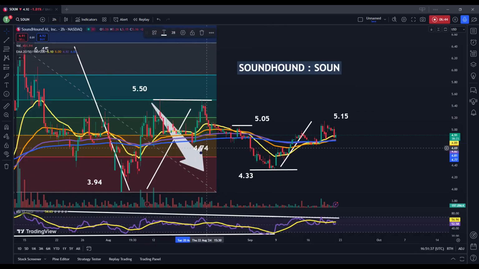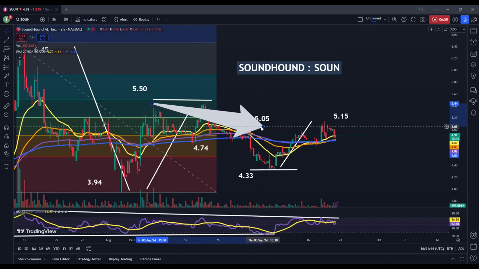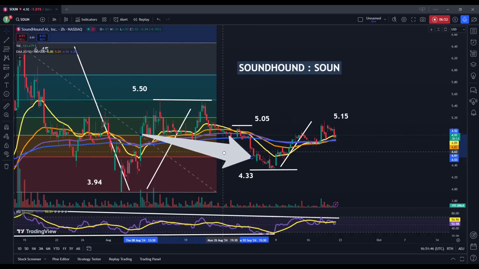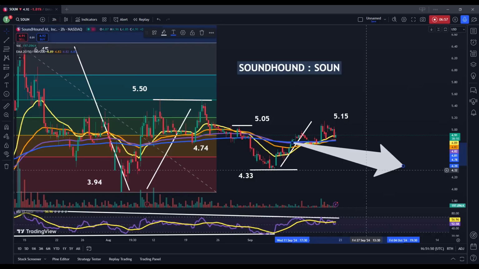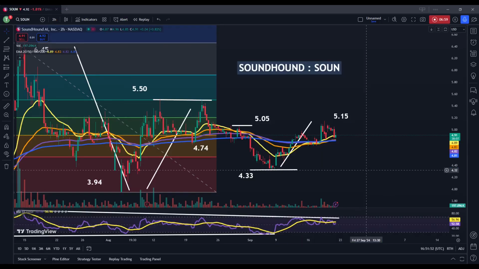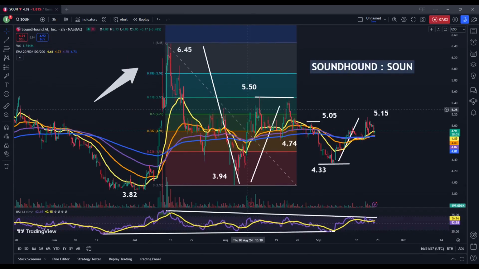We really will need to see a break of one of these areas relatively soon, because at the moment we're trading in a sideways fashion, as you can see here. There's a lot of sideways activity that's just moving right around the exponential moving average cluster, kind of directionless at the moment. So anybody that's long the stock currently is probably a bit frustrated by these conditions, because there really aren't many trading opportunities here in either direction.